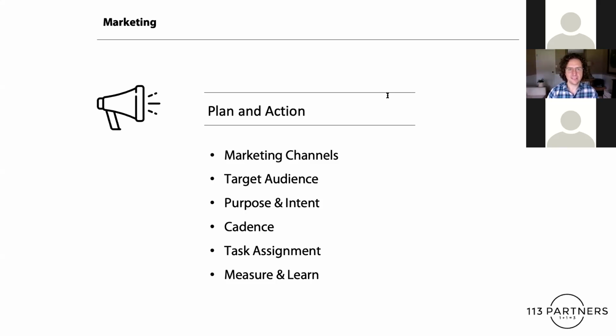The next thing to do is to think about the purpose of why you're using that channel to reach the audience. What are you actually trying to do with it? Is it about raising awareness? Are you trying to encourage them to make a purchasing decision on the spot? What's the rationale for using that marketing channel to reach that audience, in order to determine the content you're going to put on that channel? Thinking about why you're using that channel to reach that audience allows you to think about what you're actually going to populate it with. So the content needs to be specific to the audience, and specific to the rationale for why you think they're going to be engaging with you there.